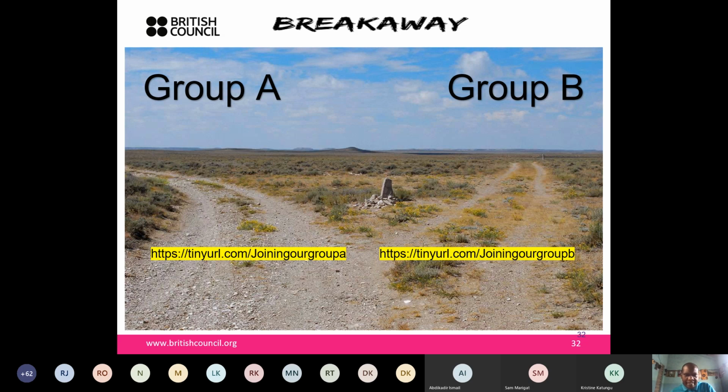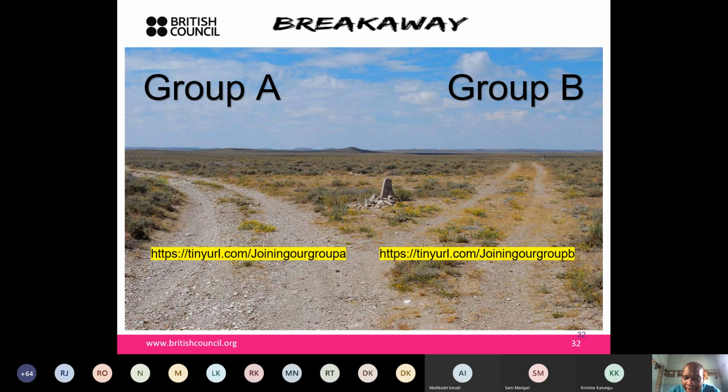Let me see if I can get it live in another format so that I can copy it and just paste in the class. So if you're in group A, click the one with A at the end. If you're in group B, click the one with B at the end. We are going to go to the group shortly for only 5 minutes. Then we'll come back, because I want to demonstrate going to groups.